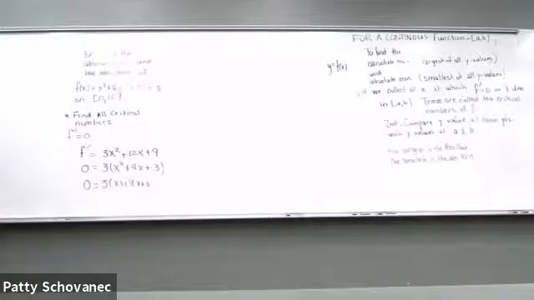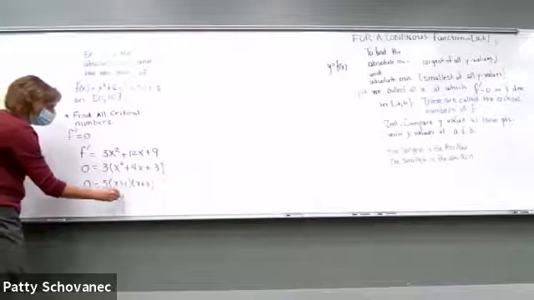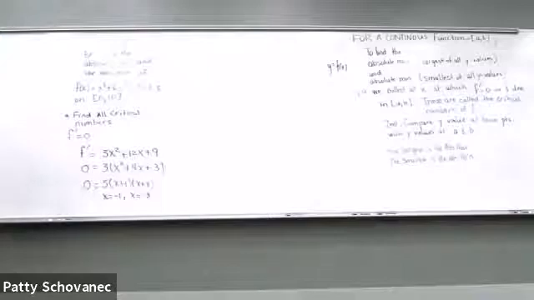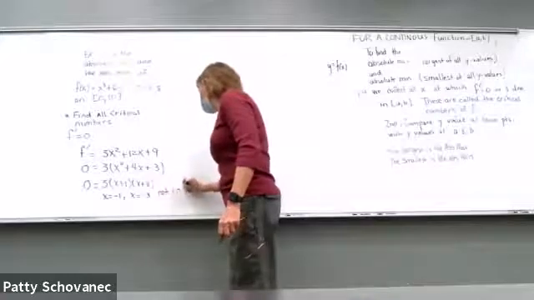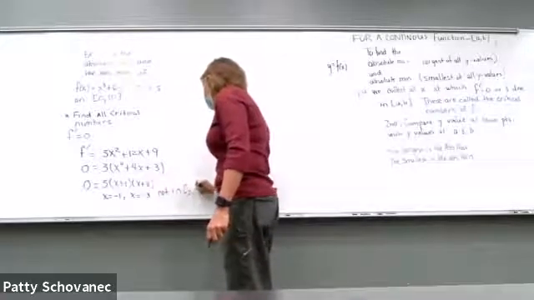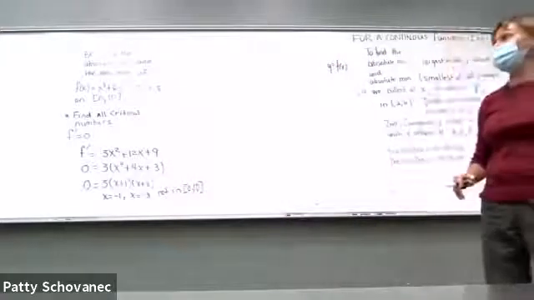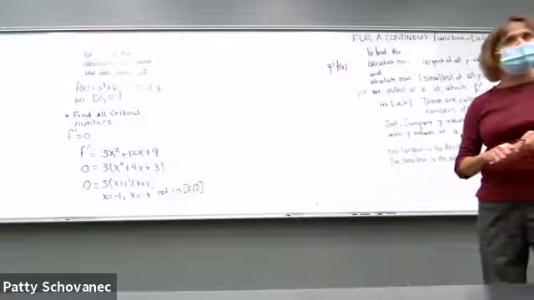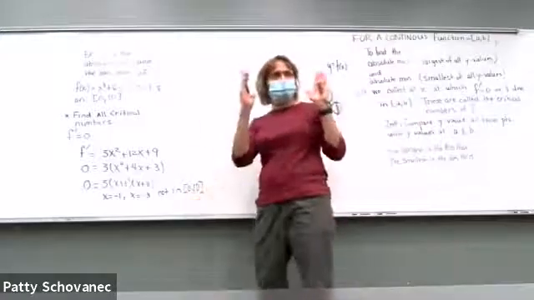So that's too bad, right? Because none of them are in between 0 and 10. I get x is -1 and x is -3. So neither of these are in the interval, so we throw them away. That means I'm only interested in the value of the function on the endpoints. So there are no candidates for extreme values in between 0 and 10.